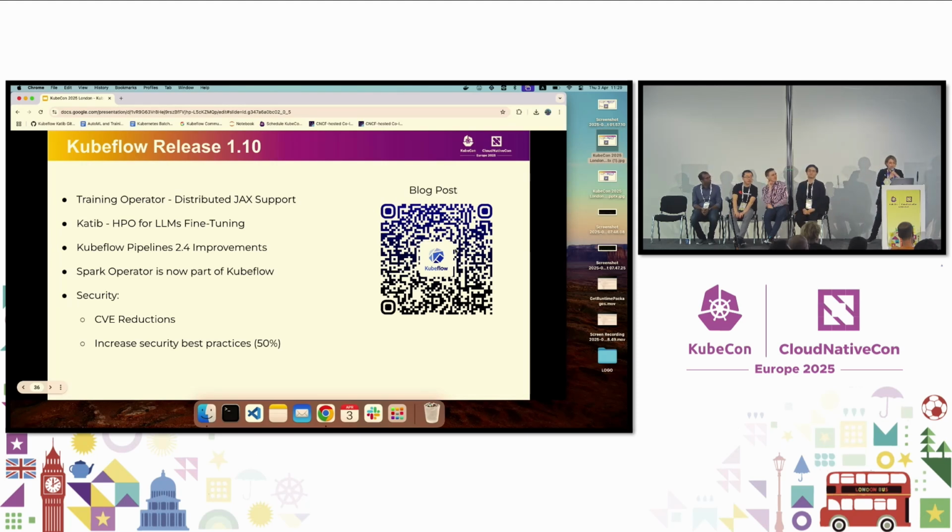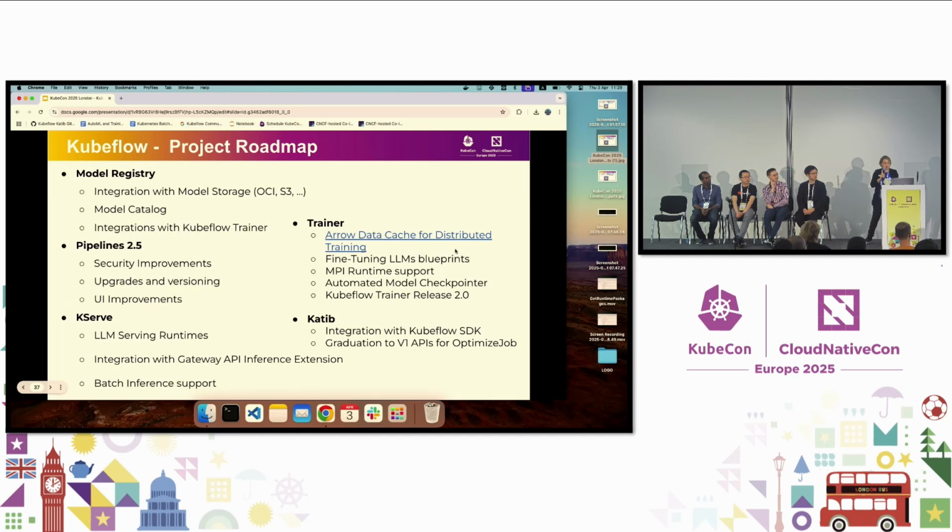The other thing is that Spark Operator is now part of Kubeflow, and we are working hard on security. We have done CVE reductions, and we are also looking into all components to improve security best practices.